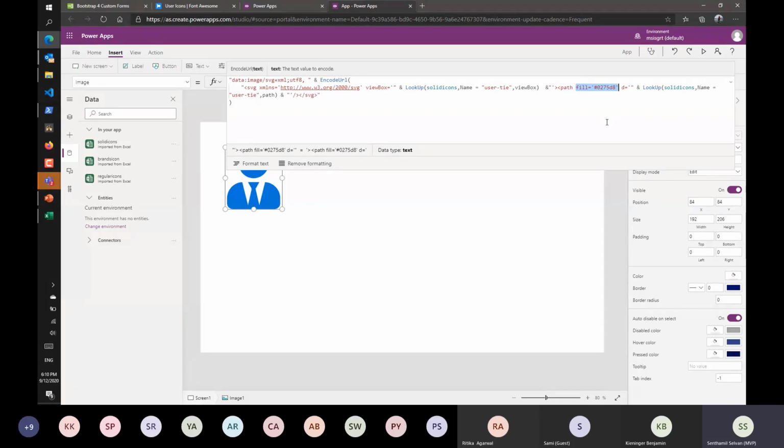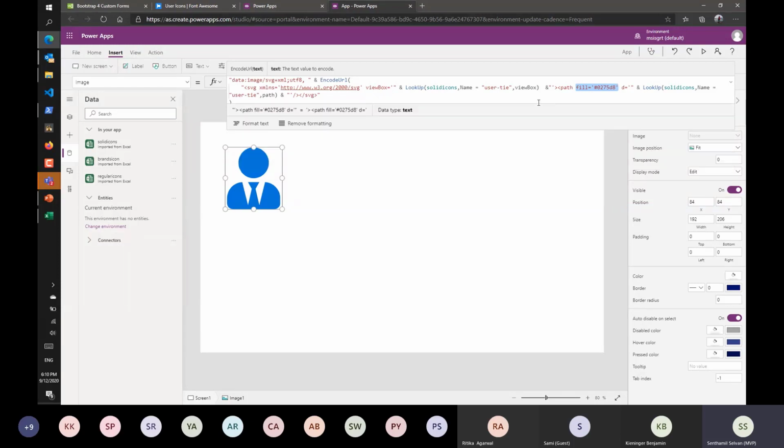Previously, I was using a variable, because most of the time you would have a fixed theme within your Power Apps. Bootstrap 4 comes with a specified theme. If you want to match the Bootstrap theme, then you can declare your own variable and start using it the way I declared it before. So here I added it as a static value for the Bootstrap icon.